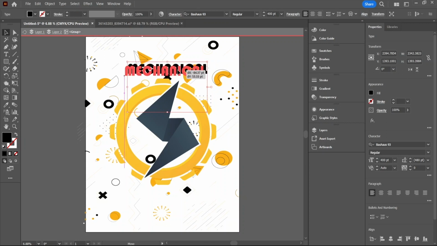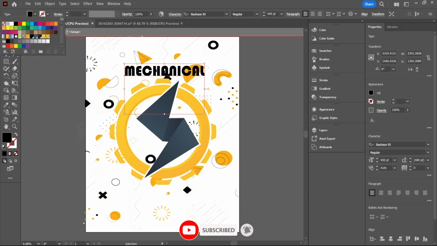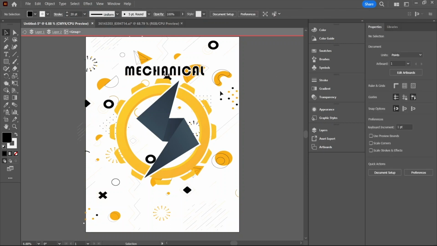If you want to add more filters, whichever type of content you want to make, you can also add those. So let's say I'm going to keep it to be red or white. Let's say I'm going to keep it to be white, and I'm going to keep the stroke to be, let's say, 20. I'm going to type over here. Let's say I'm going to keep it 20, hit enter, and you can see that I can see all of my content right now.